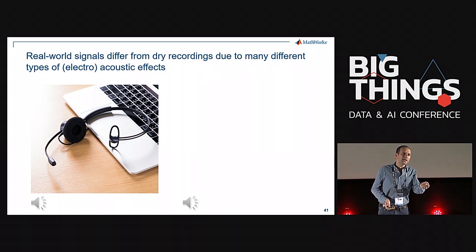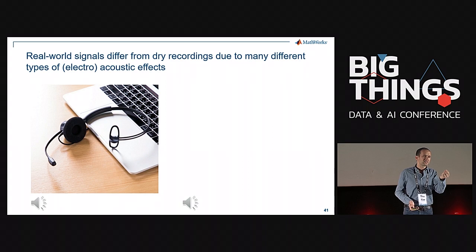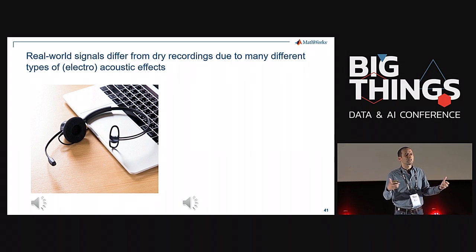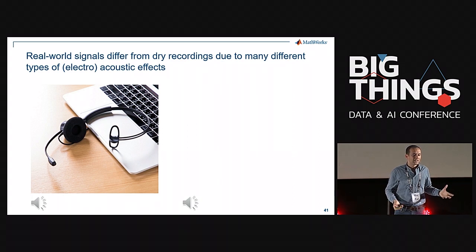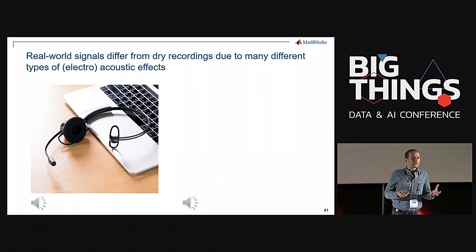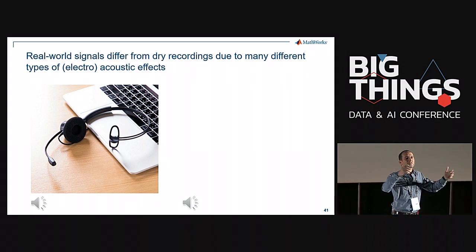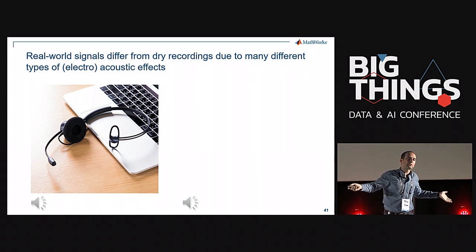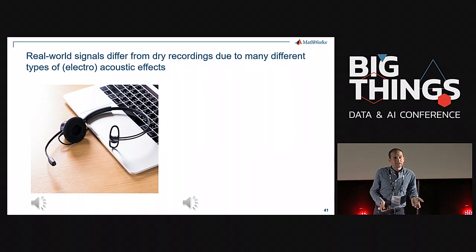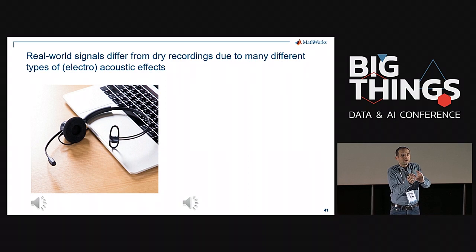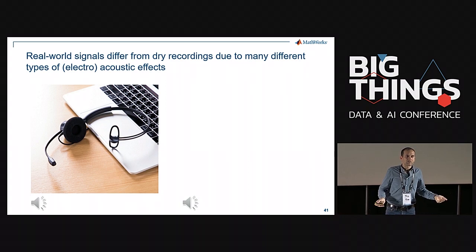Let's assume that the labels are in a good place. That's labeled data, and you're able to convert it into the format that you need, like in this case, a mask over time. How do you make your training data a little bit more similar to your validation data? When you train your network, you can't just expect that magically it behaves well on your validation data, but you can help it. The only way to do it is to take your data and bring it closer to the validation data, make it more real.